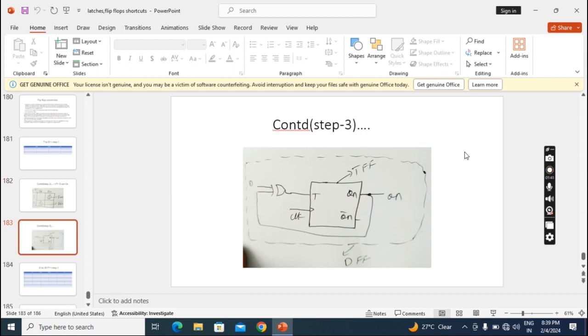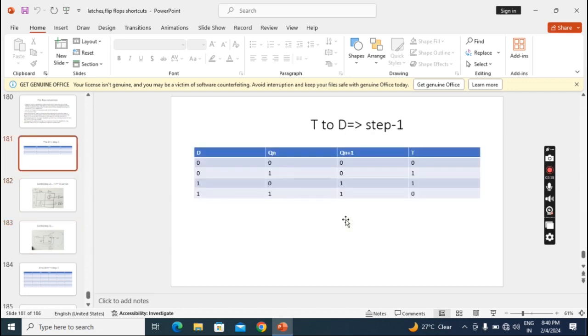Now in the third step, what do we have to do? We have to take the given flip-flop symbol. What is the given flip-flop? T. It will contain T, clock, Qn, Qn bar. I told we have to assume the present state and its bar as outputs of the given flip-flop. Okay. Then what is this T value? I got D XOR Qn. So I take an XOR gate. I give D here and I give Qn here. Okay. Then it will become a D flip-flop. This is the flip-flop conversion process of T into D.